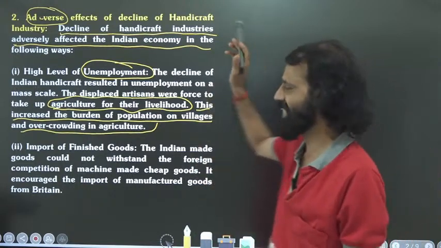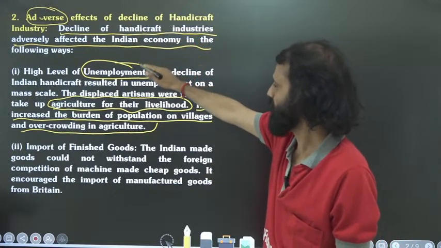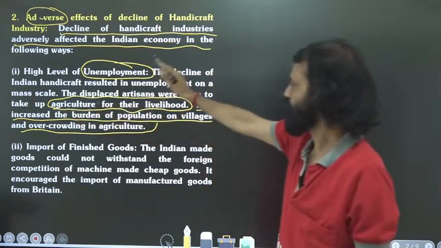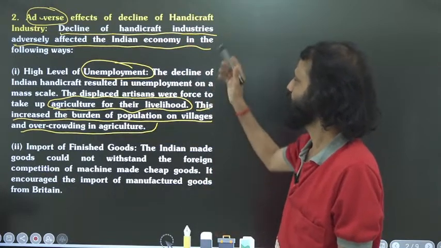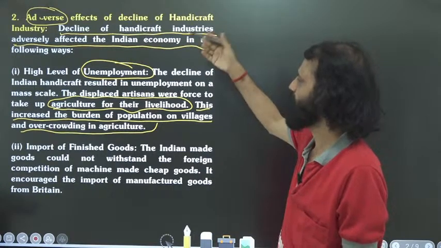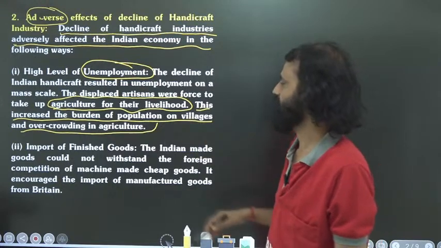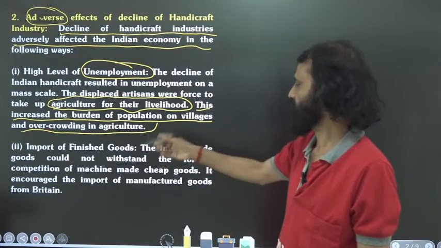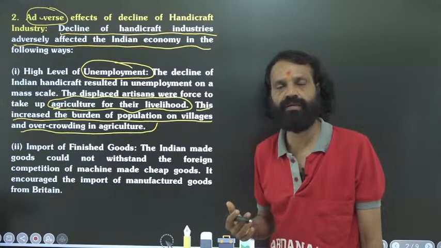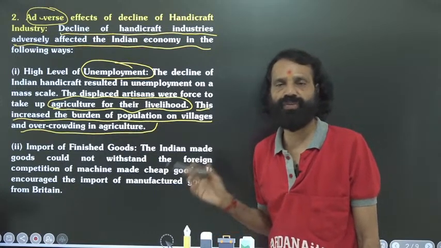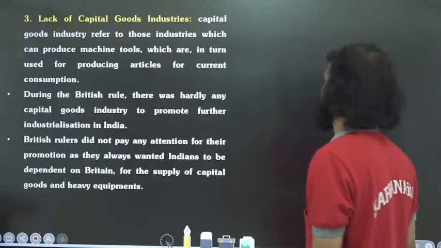All these points you need to remember. You just go through the main points. Unemployment happened, agriculture also declined, handicrafts declined. Due to the decline of the handicrafts industry, many people came to the agriculture field, so more people engaged in agriculture. Another thing is that more finished goods came from Britain to India, and Indian markets were surplus with all those finished goods from Britain. These are the main points you need to remember.